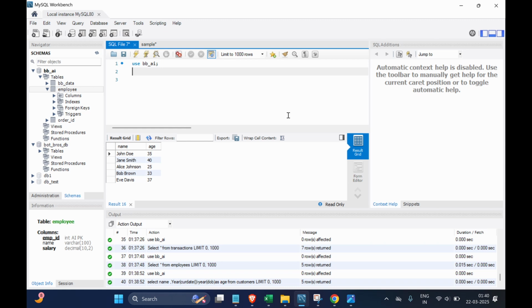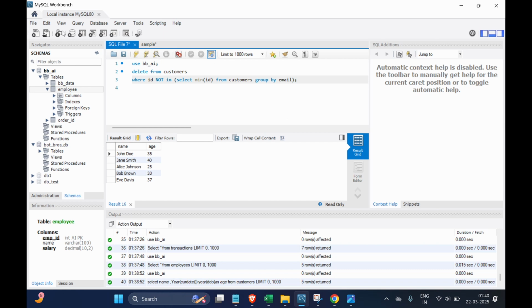If I have to do that, I'll just say delete from customers where ID not in, select min ID from customers group by email.